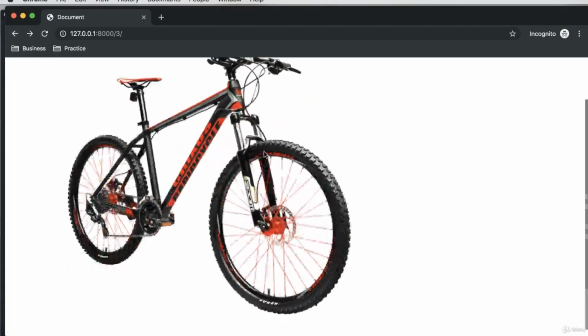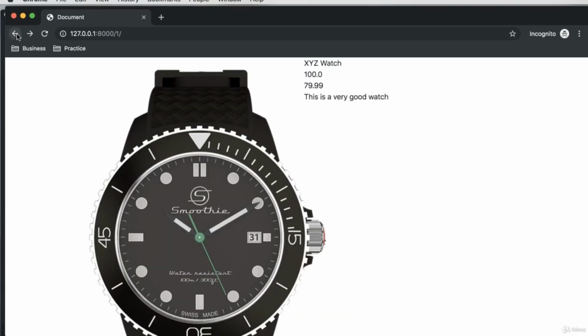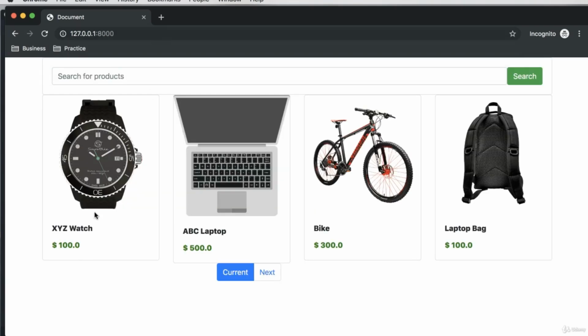Right now what we want to focus on is creating 2 buttons in here. If you go to the index page, we want to create a button here which says view the item, which allows us to go to the detail view of that particular item, and then we want to have the add to cart button over here as well. So we want the view item button, which is going to allow us to view the item's detail page whenever we click on that particular item. And here in the bottom we want to add a button which says something like add to cart. Let's go ahead and add those 2 buttons in here.